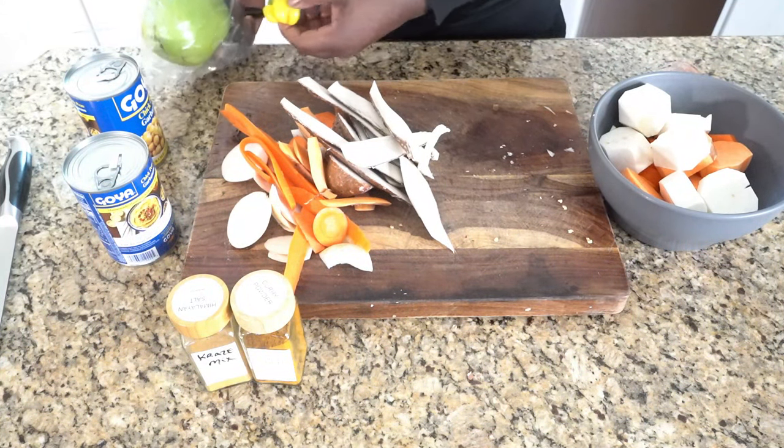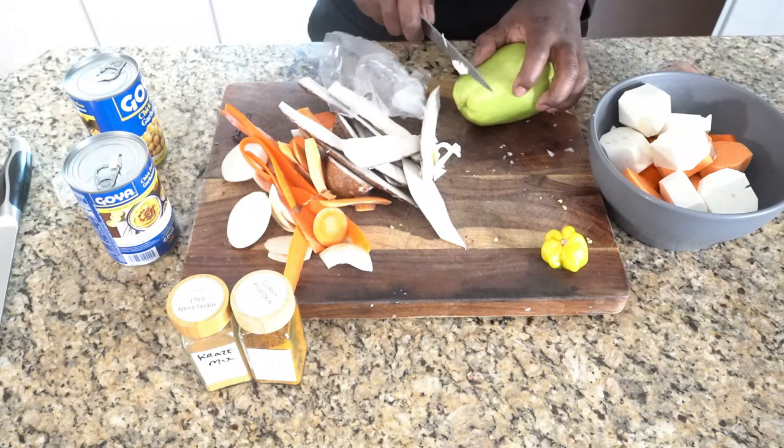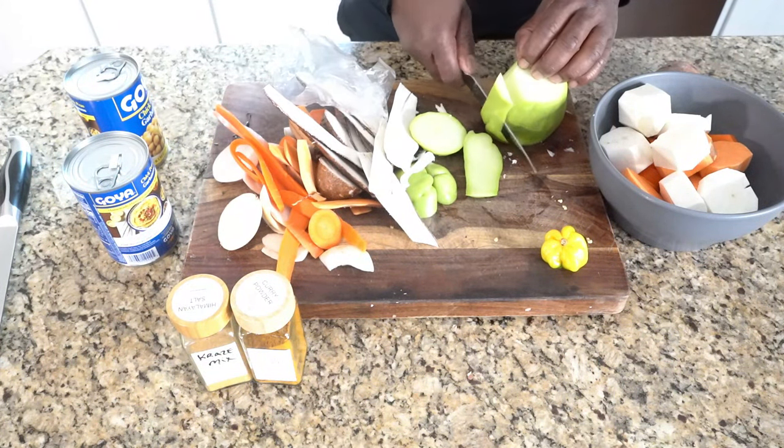And then we're gonna add some chocho. I'm gonna add the chocho with the onions and stuff, because the chocho, I don't want it to brown. So we'll take our chocho.